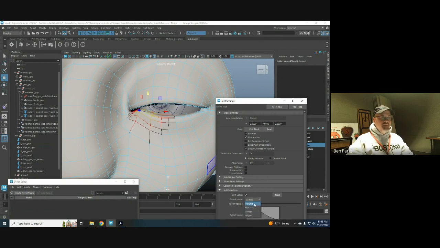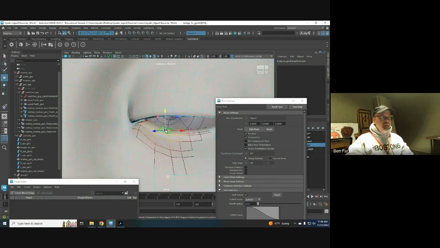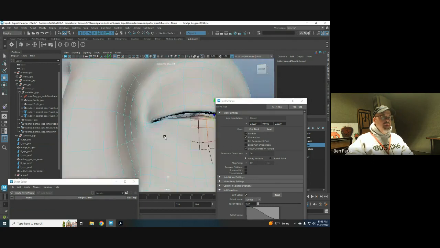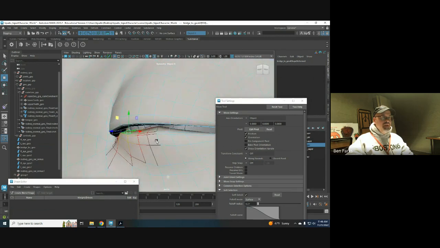If I have this set to volume, it's going to break through onto the other side of the lid, right? So I'll make sure it's only on attached faces, right? And if I have to, ultimately what I can do is kind of manually bring this up to meet a little bit, because when you do your blend shapes for the upper lid and the lower lid, you want it to fit, you want it to meet.